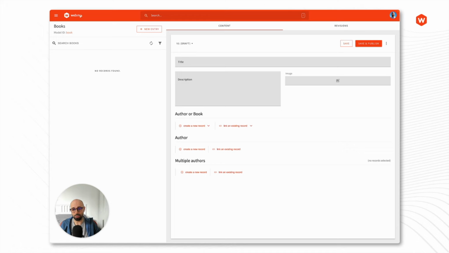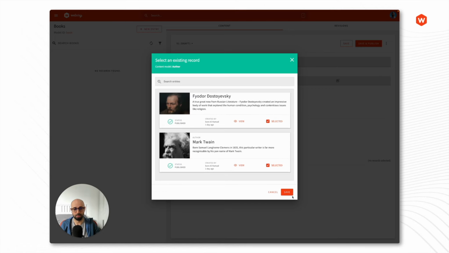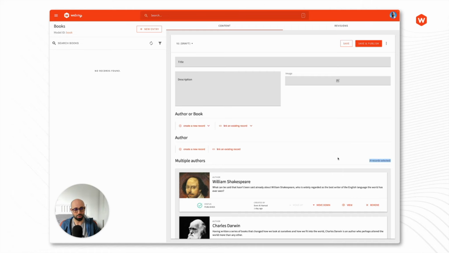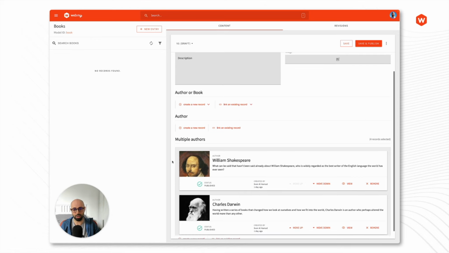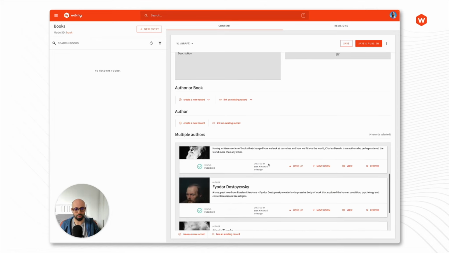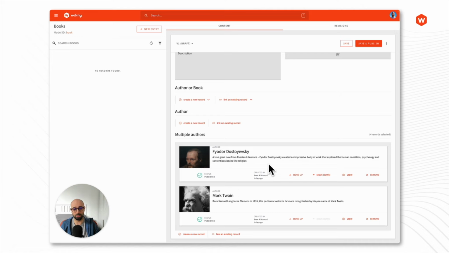Right. Very similar to the single reference field, the field where we can select multiple entries works pretty much in the same way. The only exception is that I can select multiple entries, right? You will see immediately how many records this field has, because sometimes the field might have hundreds of records and you really don't want to count that, right? So here, again, to save screen real estate, we put a wrapper box around this field so that it scrolls the content inside of itself, ensuring that you don't have a big section of your screen just with reference fields.